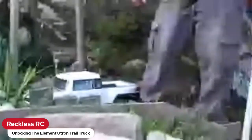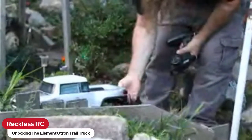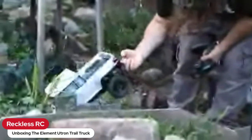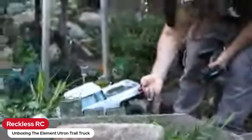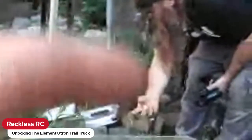I was going to say, you got the winch on the pole right there. He gave up. He cheated. I'm cheating. Yes. Not supposed to use that hand. Get out of there. Don't touch that.